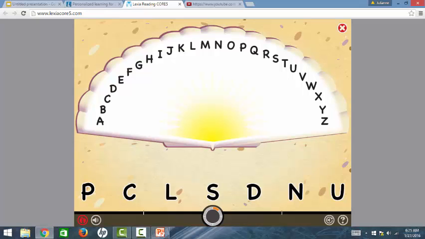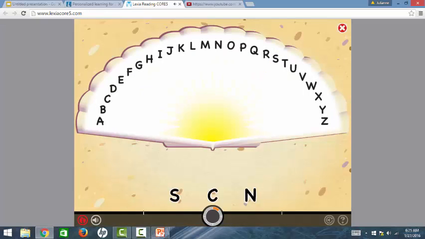Now, again, we're going to purposefully make a mistake so we can see how the program corrects us. That's not quite right. This is the uppercase letter S. Find the uppercase letter S. See, so it has now shown us the letter and minimized the choices. So we can either go back and use our fan for our ABCs, we can take another guess, or we can try and use our memory.